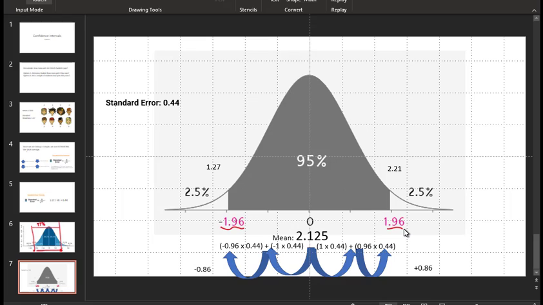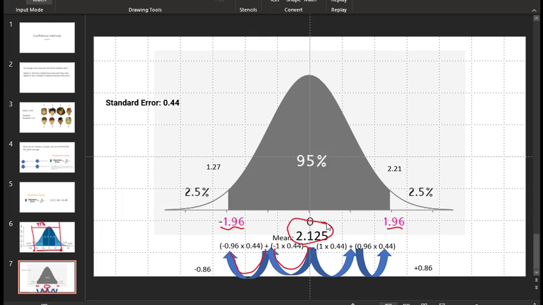So what we do is we take the mean, which we computed before, and we take 1.96 standard errors and deduct them from the mean, and then we take 1.96 standard errors and add them to the mean. Let's say in this case, I'm going to take away one standard error, which is there, and then we take off 0.96 standard errors.